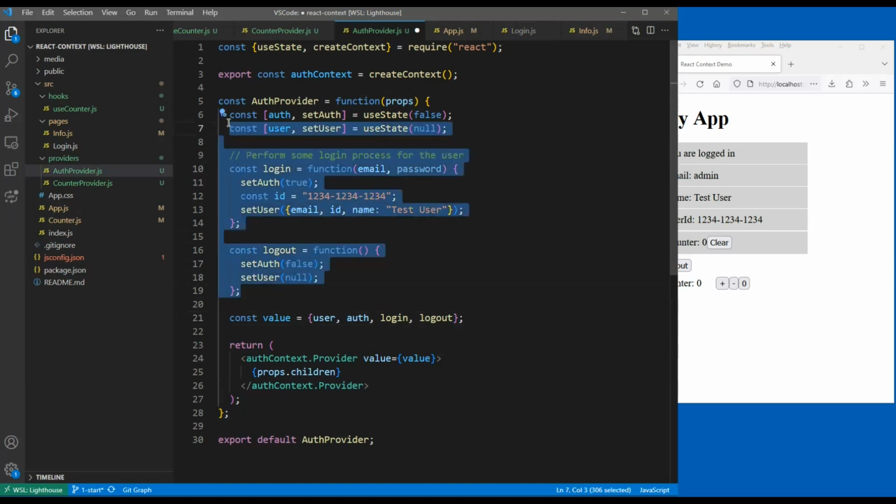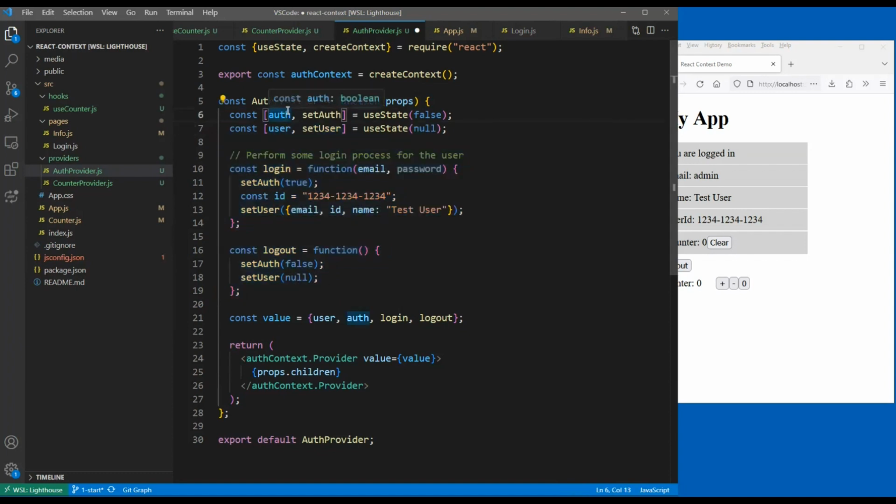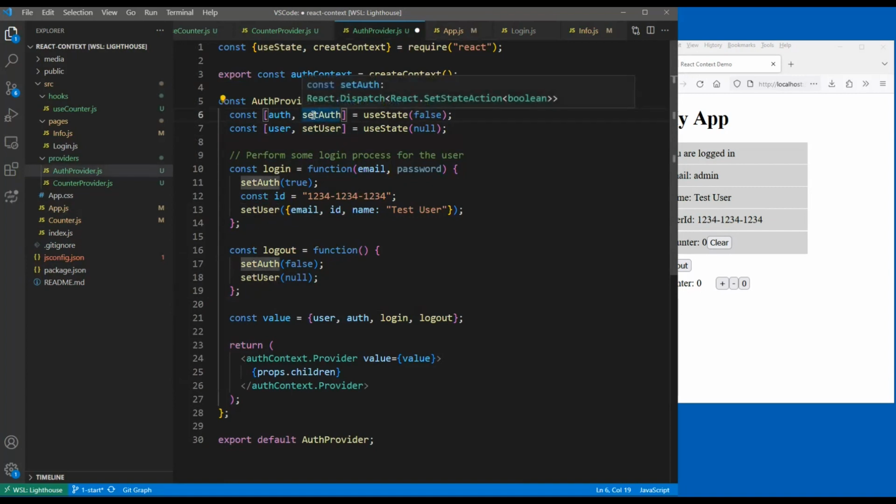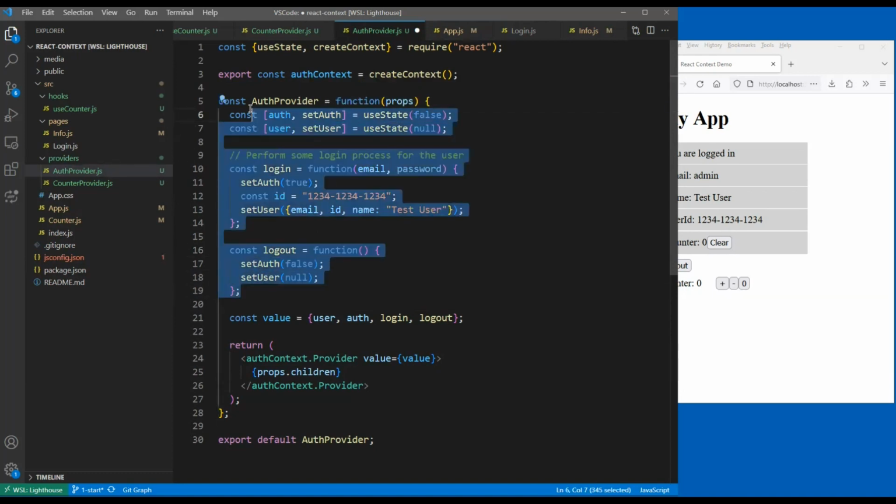Just take the state. Now, good point. The state and the functions that change that state belong together. You would never have user here and then setUser called someplace else. setUser should only be called ever inside here, this file. You would never share these setState or setAuth functions with anybody else. We'll talk about that in a second. We'll talk about interfaces and implementations. Never do that. Bad practice. Don't pass setAuth or setUser anyplace else. Keep it all inside here. We'll talk about why.